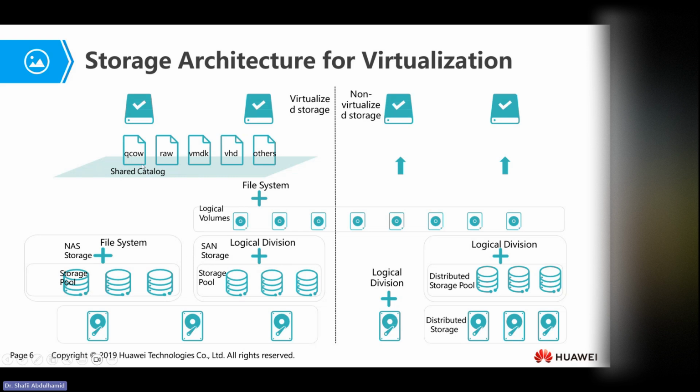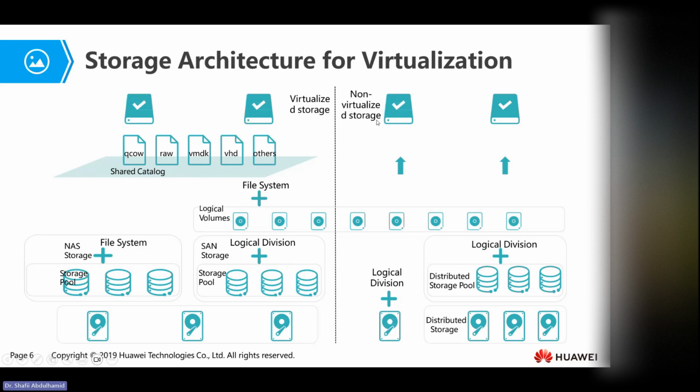Immediately after that, that's when we can have the shared catalog of storage resources, in which we can have different types of information stored on the virtualized storage system that the cloud is using. So basically, the users of cloud services interact with this section, which is the shared pool of catalogs that we have to store files and information on the cloud service. So that's how the virtualized section looks.